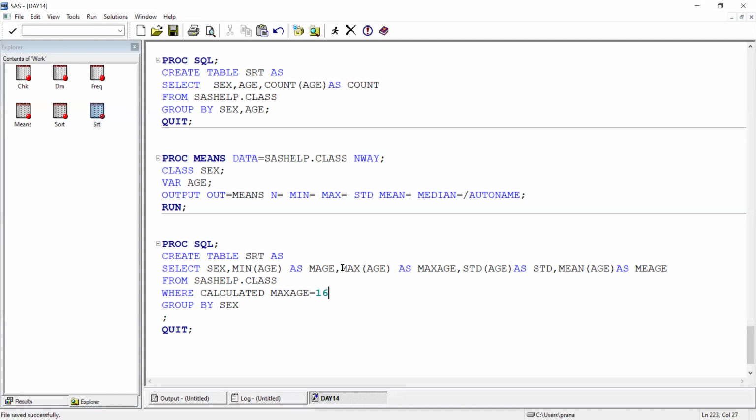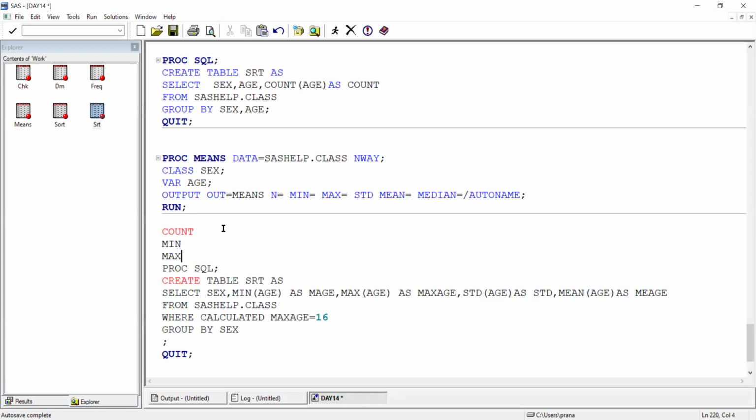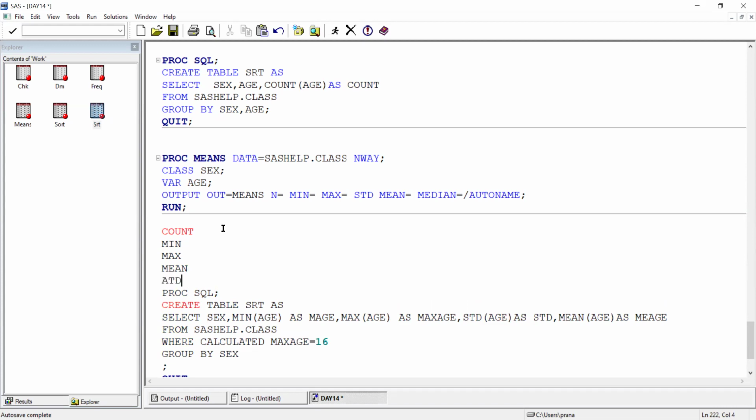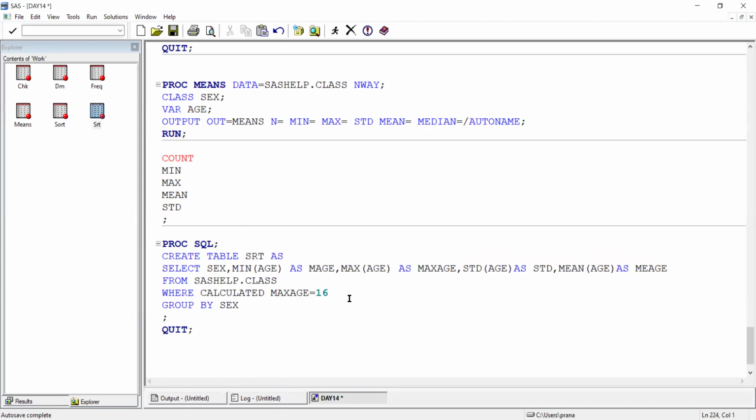All these functions like count, min, max, mean, and standard deviation are called summary statistics functions. So whenever a variable is created by using these functions, we cannot apply a condition by using the where statement. So to apply any condition on this variable, we have to use the statement called having.